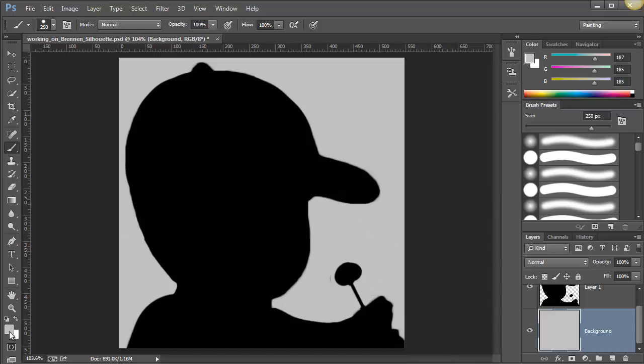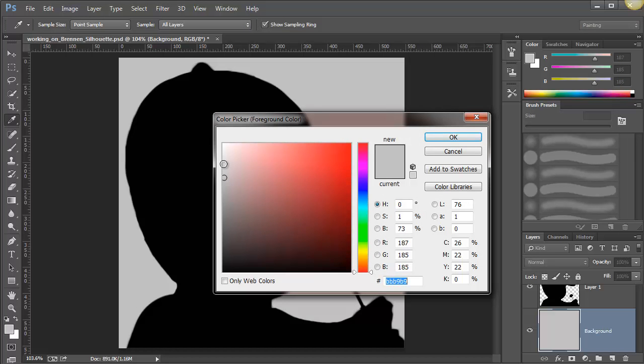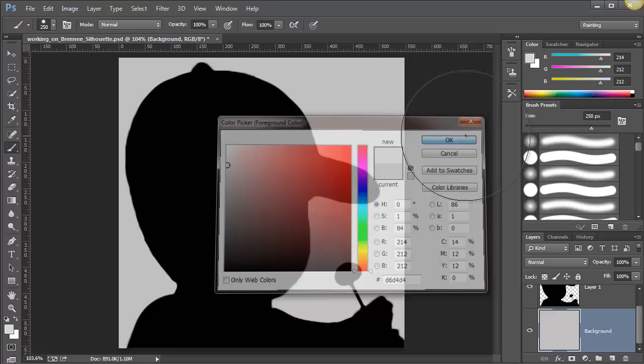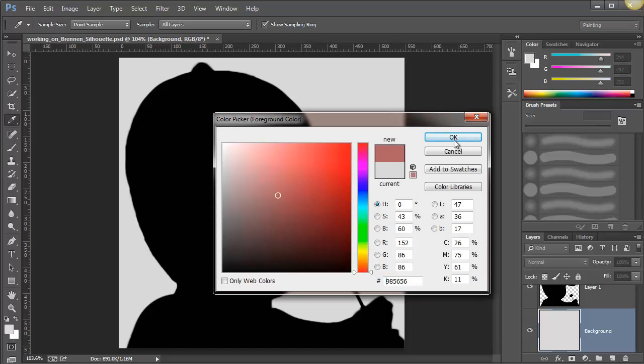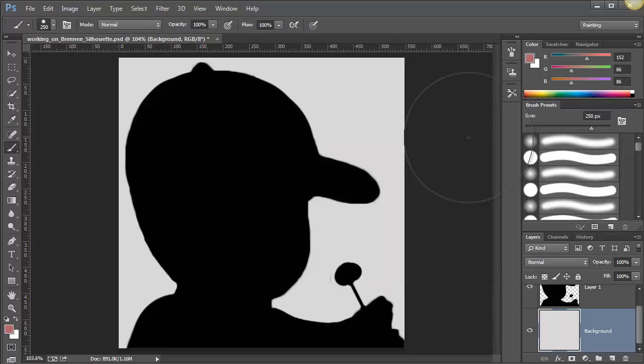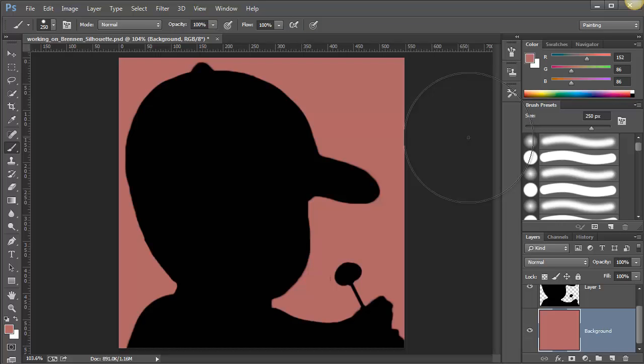And of course we can lighten it up a little bit more. And again, Alt or Option on a Mac. What if we wanted to do something totally different than that? Again. So you can control all of these things, all of the colors.